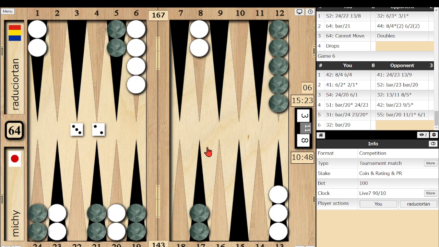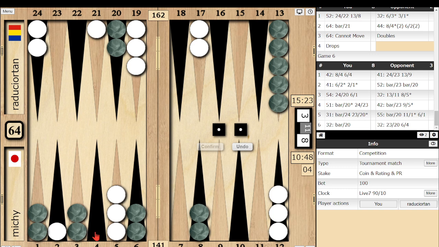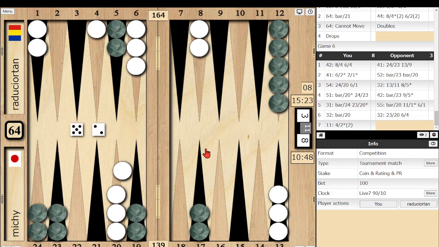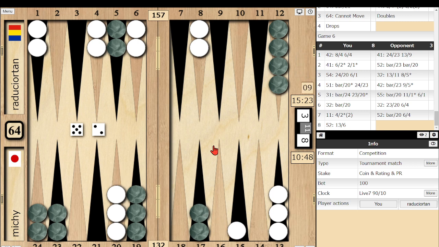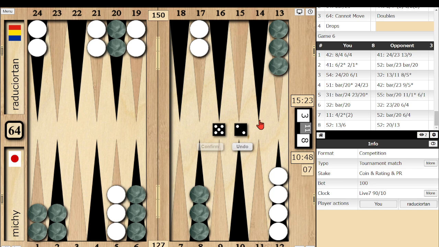His 3-2 is, so basically he doesn't have the timing to keep 2 anchors. Okay, this double ace is awkward, so I switch. 5-2, he covered his 4 point. Yeah, this play should be okay. 5-2 for him. 5-2 again.